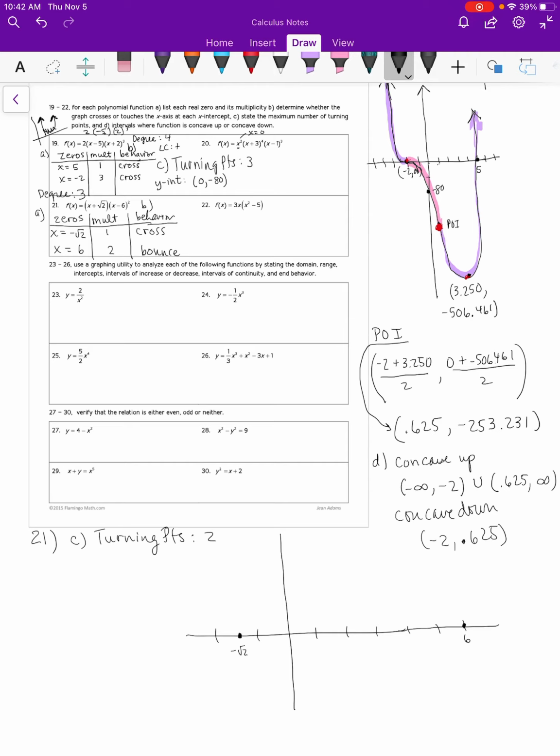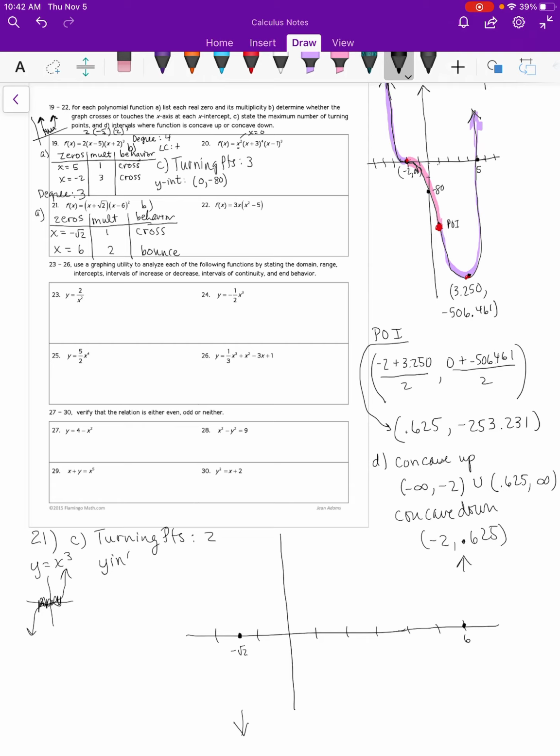There's our other 0. Now, it's a third degree with a positive lead coefficient, so it is going to have the same end behavior as a third degree positive lead coefficient, like that. So it's going to be different in the middle, but the end behavior is going to be the same as x cubed. So we know it's going to be going up here, and it's going to be going down over here. So that's a good place to start.